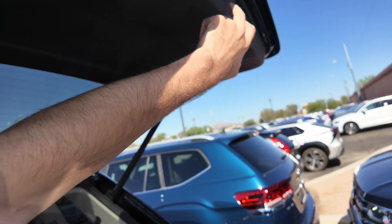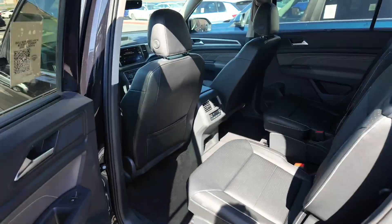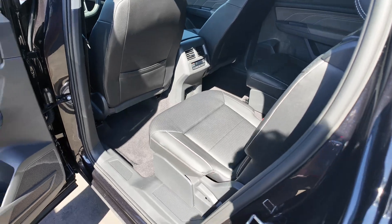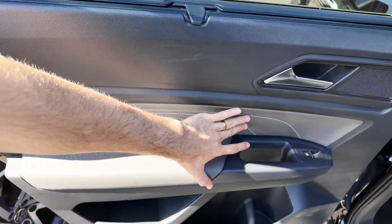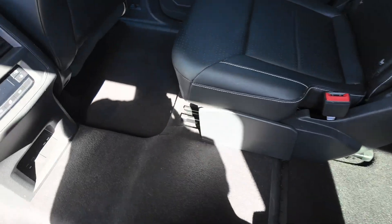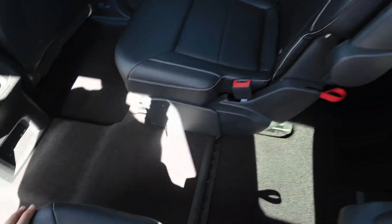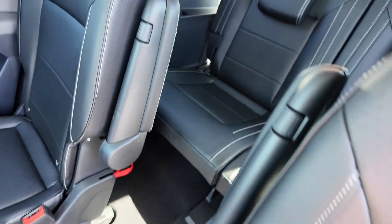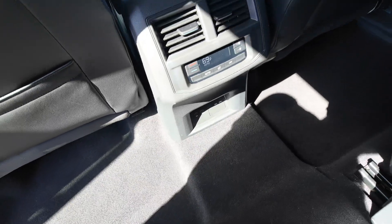Let's actually press this and let that liftgate go down. We're inside the middle portion of this vehicle. You're going to be getting some sun shades for those passengers, those captain's chairs, the leather seating — these captain's chairs are very nice with plenty of leg room. Everyone is going to be feeling comfortable in the middle portion. Down over here you get two USB-C ports with a 115-volt AC input and rear ventilation.